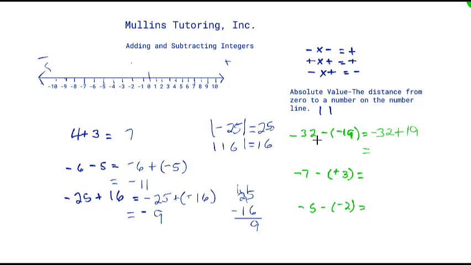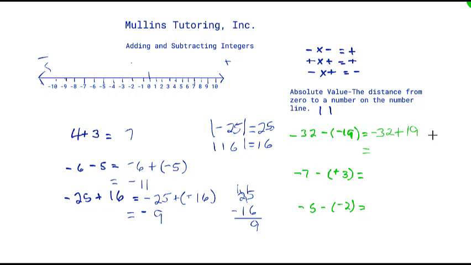So even though this is a subtraction problem, when we have the two different signs, a negative times a negative is equal to a positive. And a positive times a positive is a positive. When the signs are different, that's when we're looking at that negative. So here we have negative 32 plus 19. 32 is the greater absolute value because it is further away from 0.